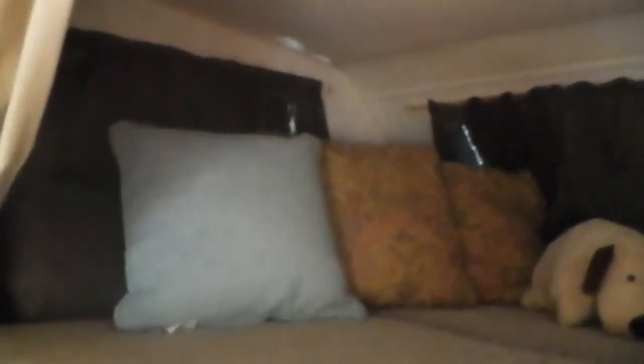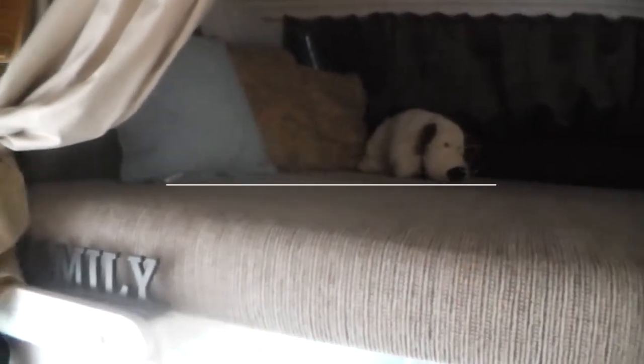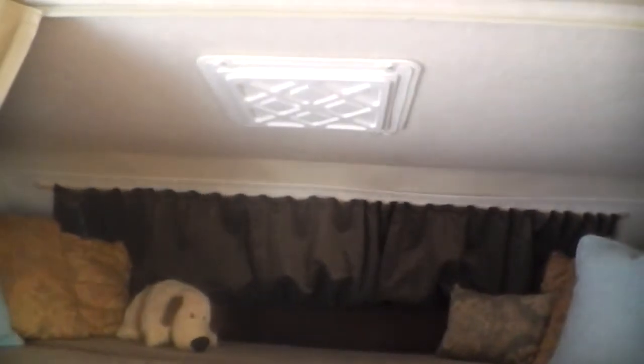Up here, this is going to be Christian's area where he can have some time to himself. I had my mom make me some really nice curtains to keep the light out, and I put some pillows up here for him to hang out. I've been homeschooling Christian since October. So I decided to homeschool him as a single mom. I do work at home, so I'll be taking my work on the road with me on this trip. So this is a great little area for him to do his journaling. We can read books. He has an overnight bin over here.